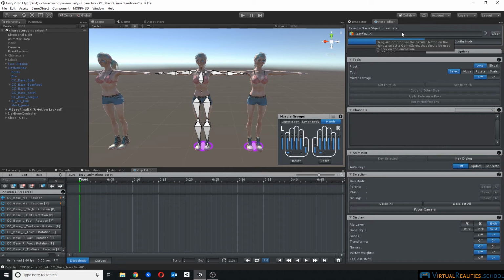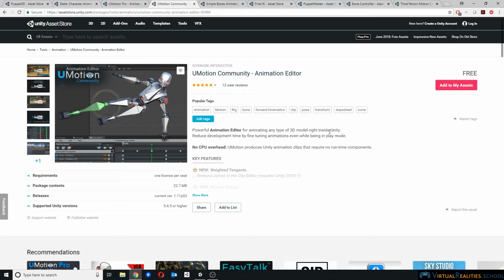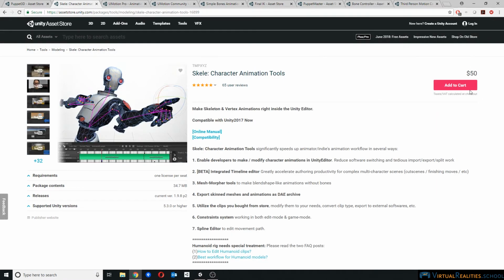Some people might think one of the downsides is that it doesn't natively use Unity's animation window, so the animation timeline. Instead, it has its own clip editor. But I feel that can be an advantage and a disadvantage. Again, you can sync it with the animation window, and then in the end, you would simply export your animation to a clip that's usable in Unity. The other advantage is that UMotion also comes with a free version. So there's UMotion Community, which you can download for free and really see whether you like the interface and whether it's a tool that you can make yourself familiar with. Whereas with Skilly, there's simply Skilly, and it's an upfront investment of, at the moment, $50 when it's not on sale.